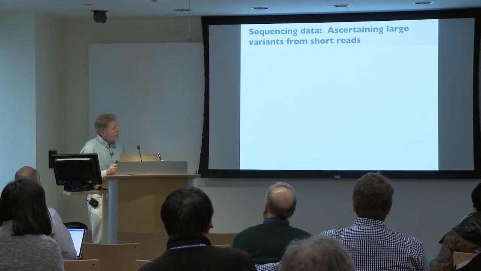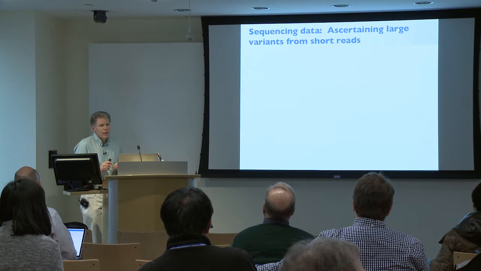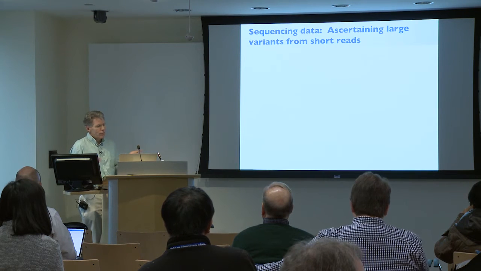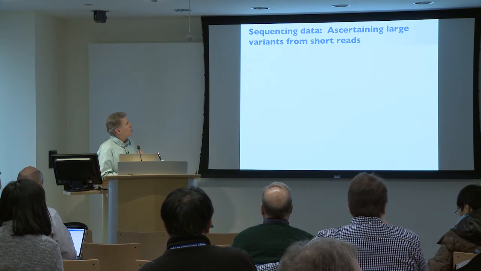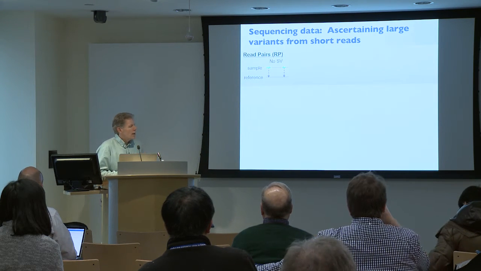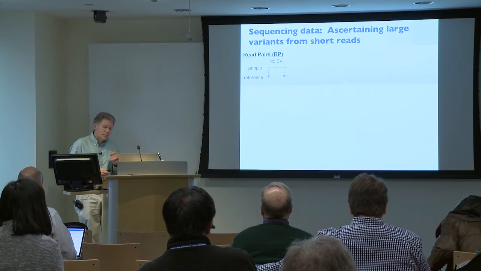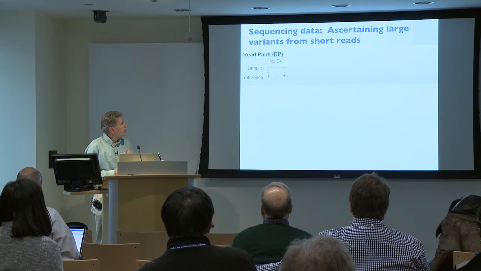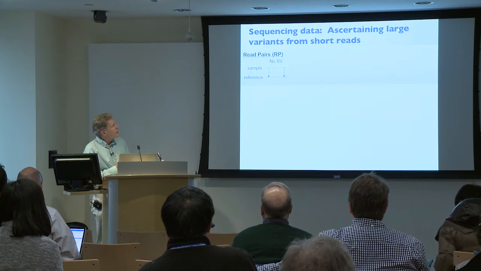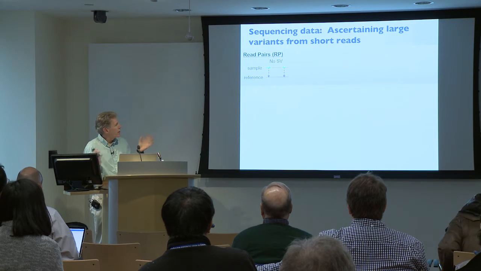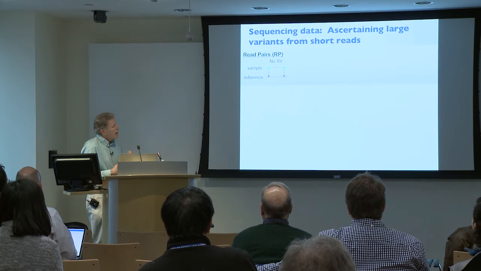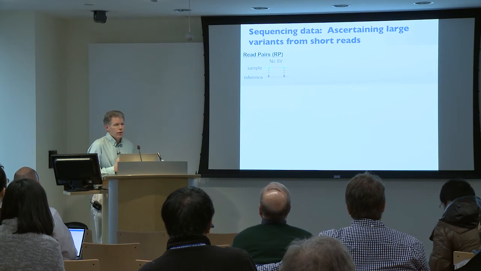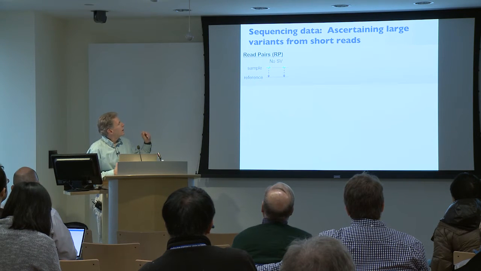But of course, today we live in the era of sequencing data. So now we don't so much just have arrays anymore, but we have lots of short reads. And so people wanted to begin to interrogate structural variation and copy number variation from these short reads. And so the problem is really about ascertaining these very large variants from the very tiny reads. And so there's basically three signals that people look for in short read data like Illumina data.